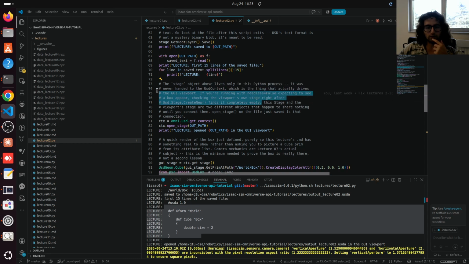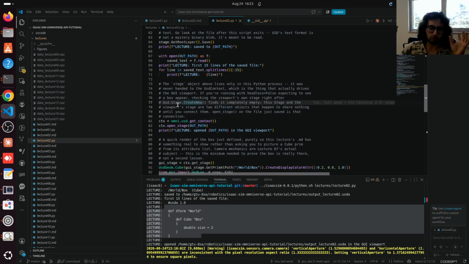So after you create it, if you check, you will find it empty, and this happened to me the first time. Why? Let's see. Because this stage and the viewport stage are two different objects that share nothing until you connect them. Open stage on the file you just saved is that connection.